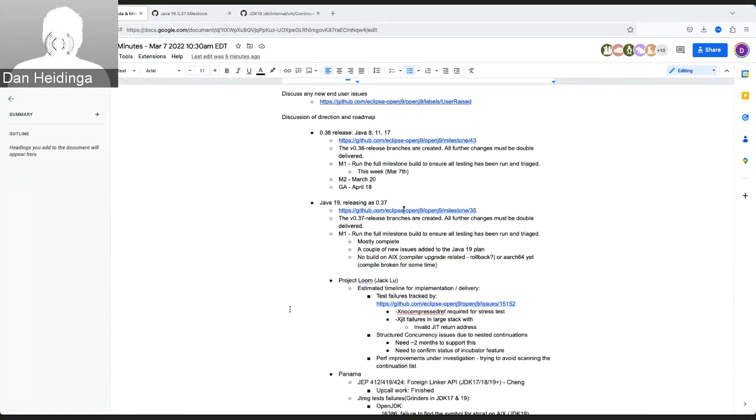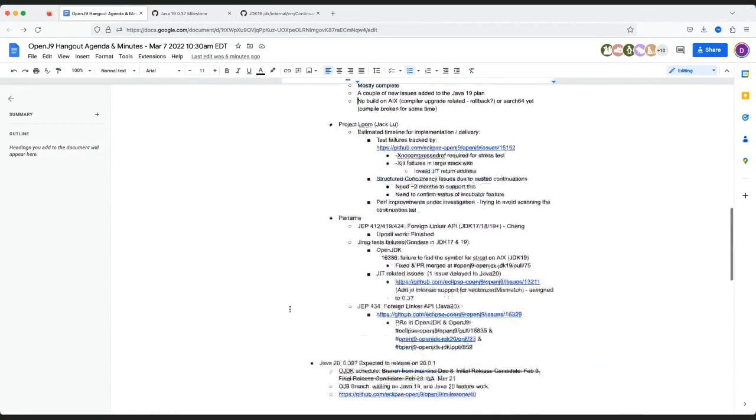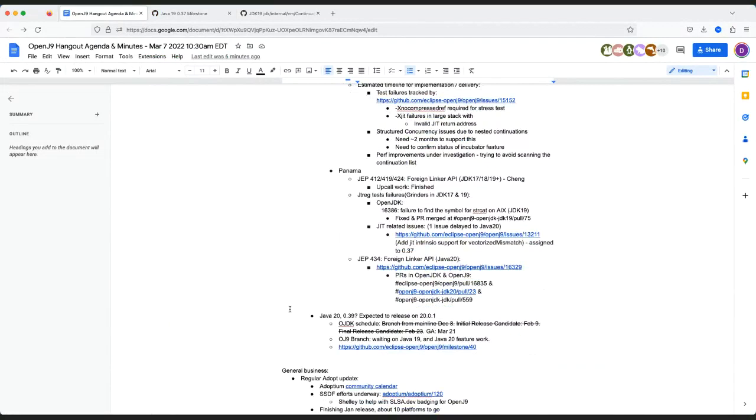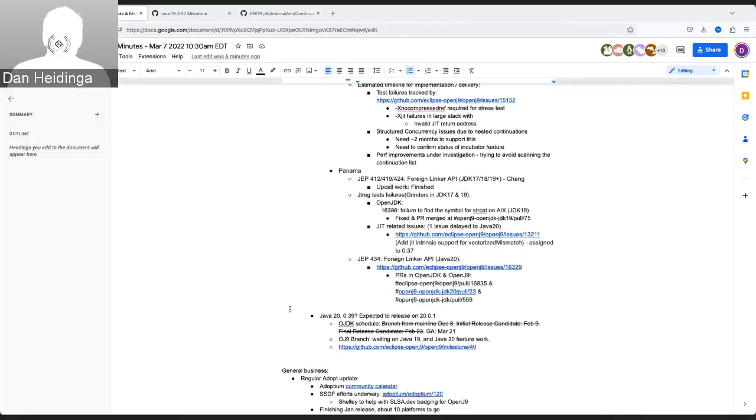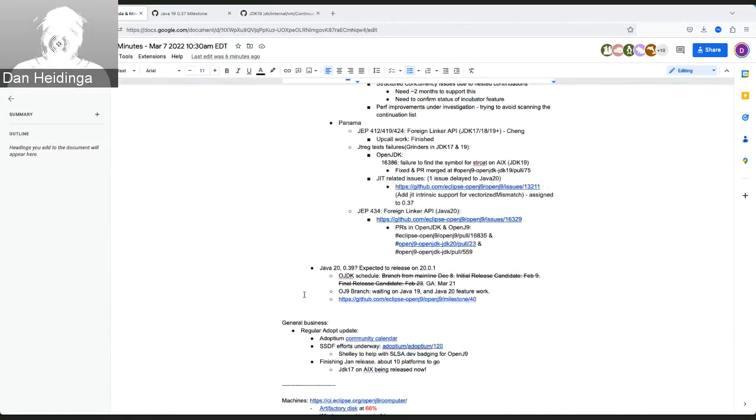Any other update on Java 19? With the Java 20 release then, given where we are in 19, is it worth discussing 20? Has there been any progress on this front?